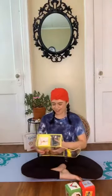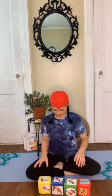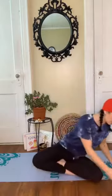That's right, a yoga flow. You guys are so smart. All right, so we are going to build our yoga flow today. And what's a flow, you ask? It's when you move from one pose to another pose, to another pose, to another pose. And you can keep going and going and going. You can have 5 poses, 10 poses, 100 poses. It can be never ending. Alrighty, friends, but today we are just going to work with 3 poses. Let's get started and see which one is gonna be first.